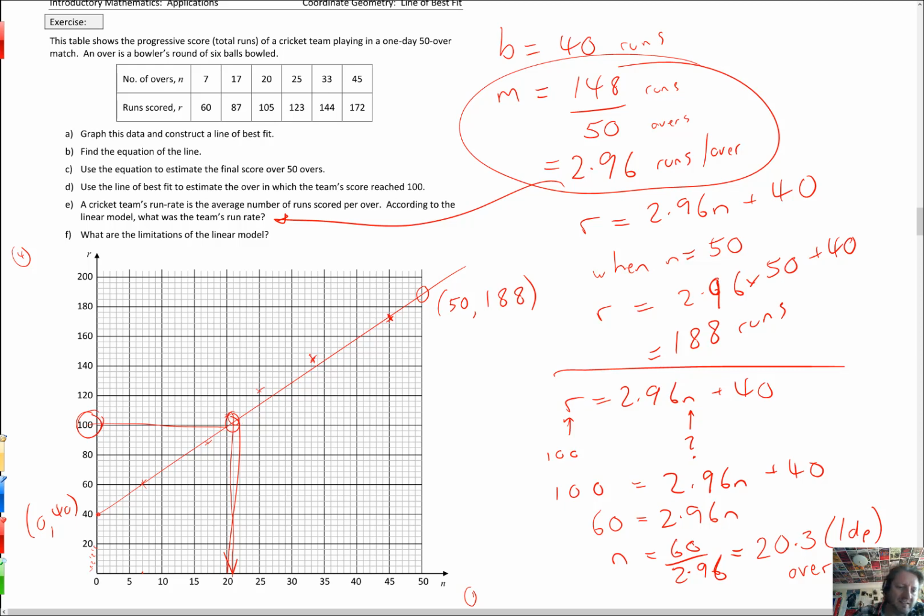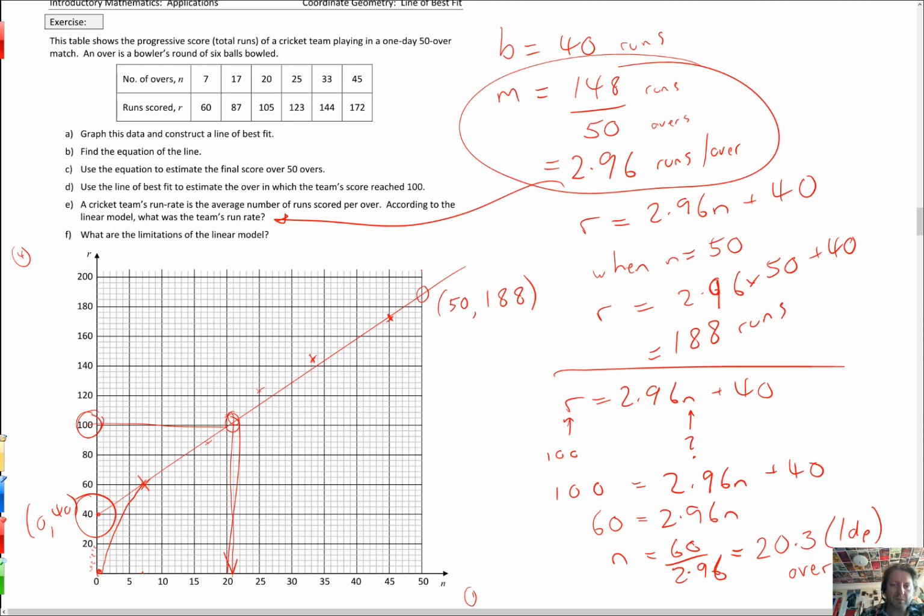I don't like something else about this. What I don't like is this part, early on. That wasn't an actual number. This was our first dot. We said after 7 overs, there were 60 runs scored. That was fact. Do you really believe that after no overs, there was 40 runs scored? I don't. If there was no cricket played, they did not have 40 runs. The reality is they would have had 0 runs after 0 overs. So they must have just taken off really fast in a non-linear way. That's okay, but that's one of the limitations of the linear model. Sometimes it's not all linear.